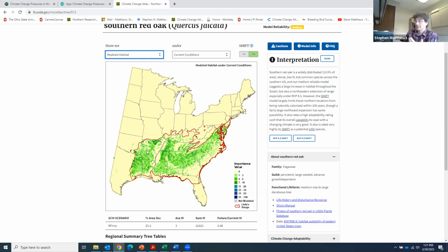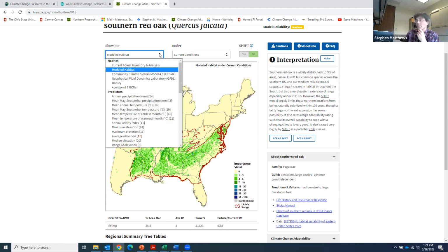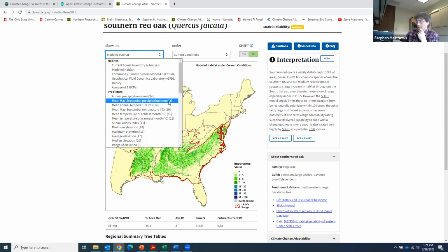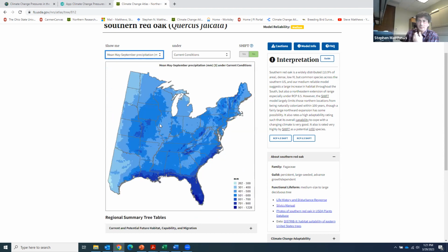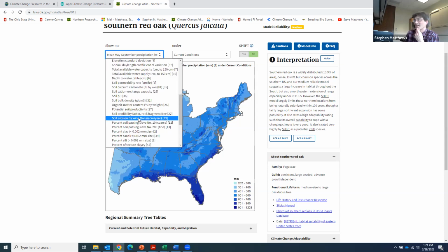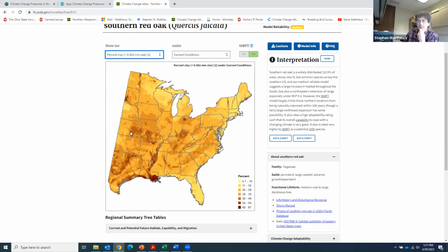This is really important just for a basic understanding of what the components are for a tree species. We can go down here and look at the individual predictors, and you'll note there are numbers in brackets, which get at the variable importance in generating that model. Something like growing season precipitation was a pretty important predictor in describing the abundance patterns of southern red oak. That's a climate variable up there. I'm scrolling down to get at some other ones. The amount of clay within the forest was another one.